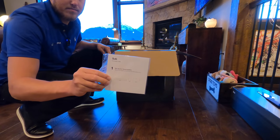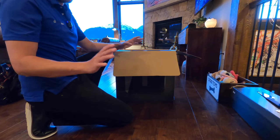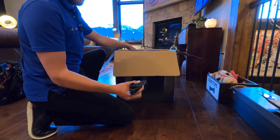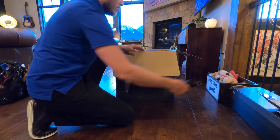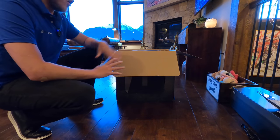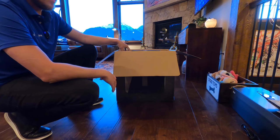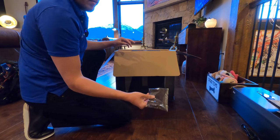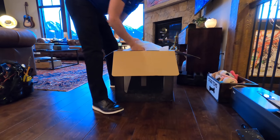Inside of the box with the sub, just gonna have a quick start guide. Again, with these, it's just so simple. You plug it into the wall, download the app, set it up. It's as easy as that. Got a power cord, some little feet protectors, but well, this is a newer generation than the prior one. They just sent me all of this gear to review prior to being released. So I actually haven't seen this sub, but I'm assuming they still have the rubber feet on there. This is the cleaning cloth. And let's pop it out and see what it looks like.